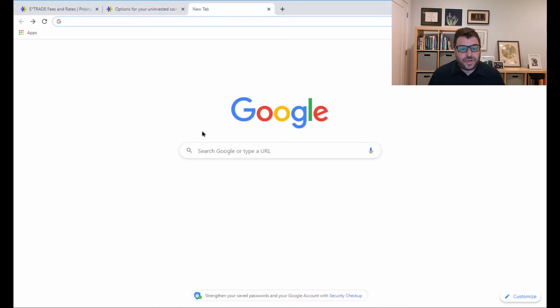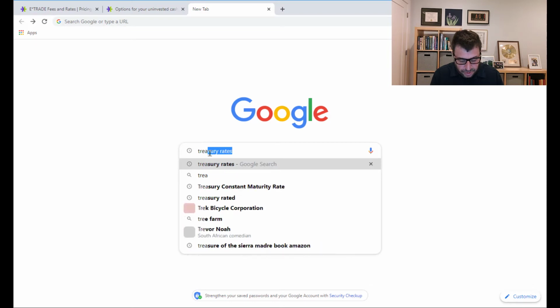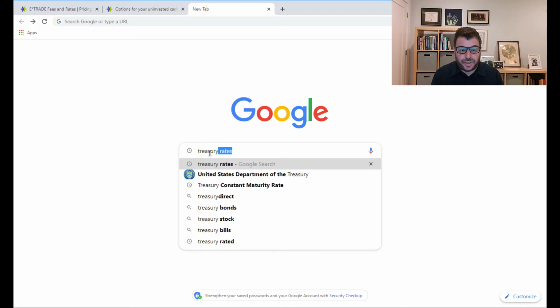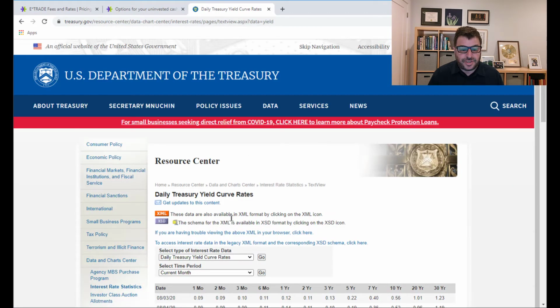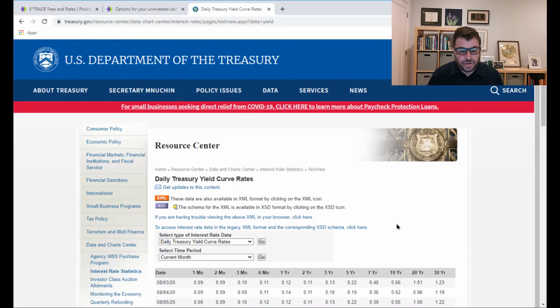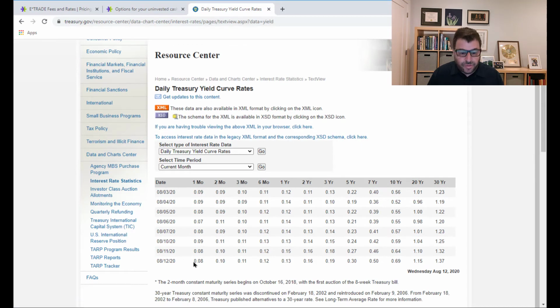And just to sort of do it, we can Google the treasury rates. If I go to treasury rates, click that, and I'll get the U.S. Treasury yield curve. And you can see that here, scrolling down, you can see that the one-month rate is 8 basis points, 0.08%. And this is going to be even slightly higher because you're committing to a month as opposed to an overnight rate that you would be earning. And so you can see the rates that you pay are significantly higher than the rates that you might earn. And so RB is significantly higher than RF.